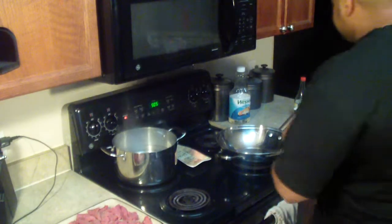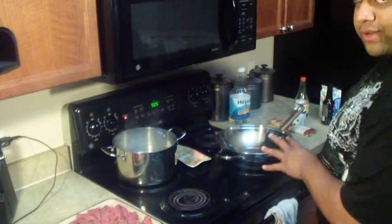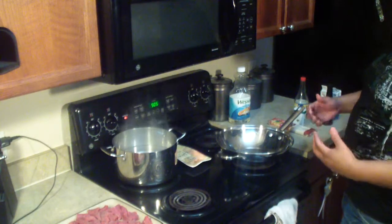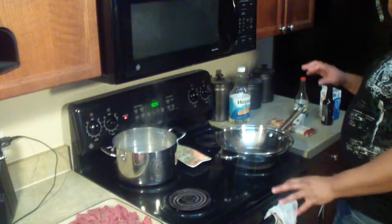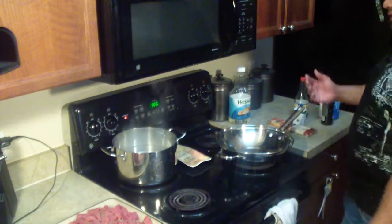And what we want to do is cook the meat first, get that halfway done. Then we're gonna start adding the vegetables. We're gonna add the mushrooms next, then the broccoli after that. Then we're gonna start adding more of the seasonings and incorporate everything in stages. But you'll see as I do it.